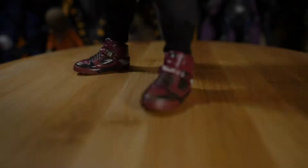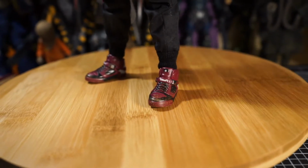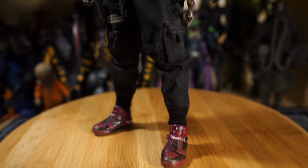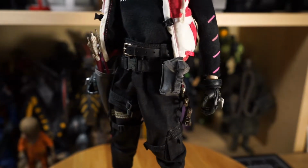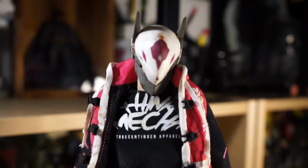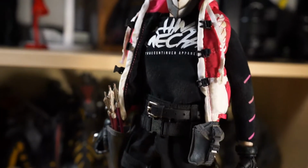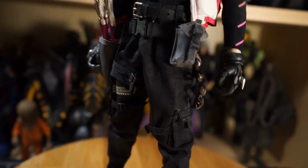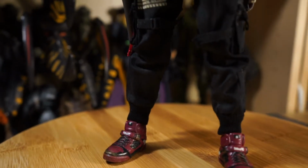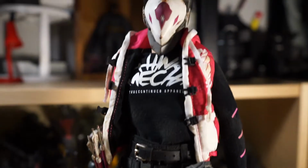Now, of course, you can see here that the figure itself does have some different design cues, and they did change the shoes. So I wonder if that's something that they felt inclined to do because of the previous release or what. But as you can see, it's got different elements to it that the other 2 releases didn't have. It has this vest that it comes with, along with these pants that I really do like, and they've got some details and text on it that the other 2 releases didn't have. So it's a very unique release, that's for sure.